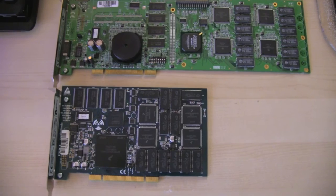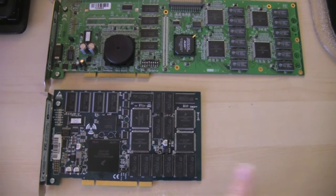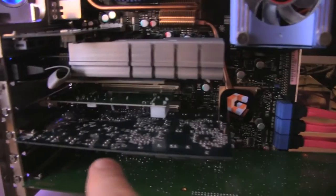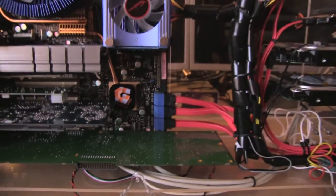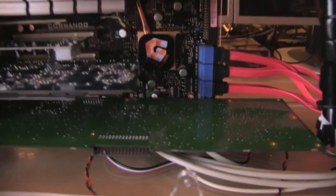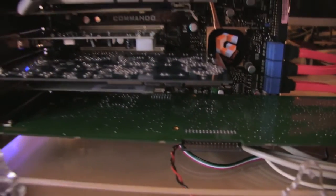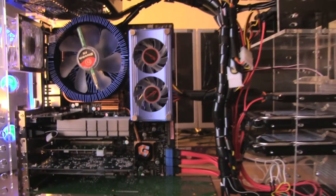Here you see the difference between the PowerCore Element and the PowerCore PCI MK2. And here how it looks like installed in a PC system. The function of this port on the Element is unknown. My thoughts, it's used as a service port or for diagnosis by the TC support.